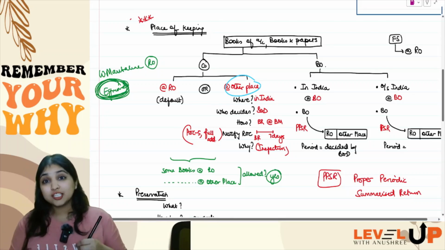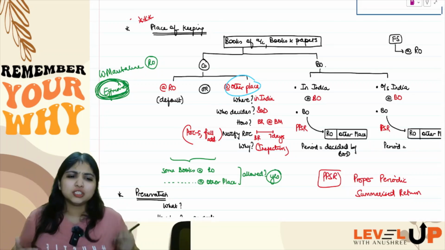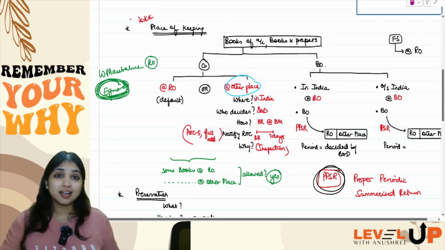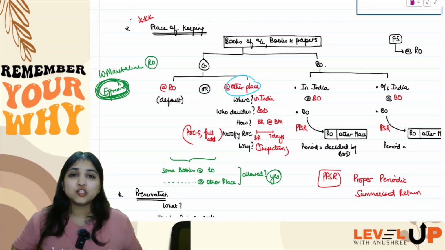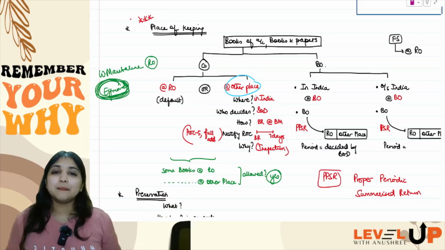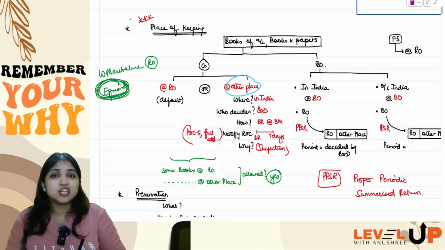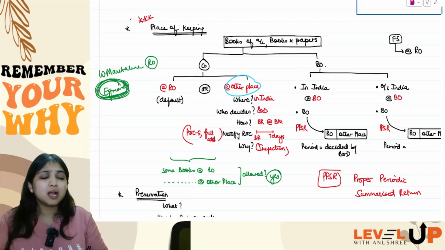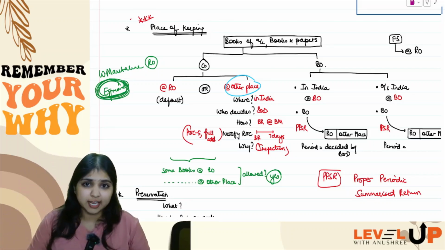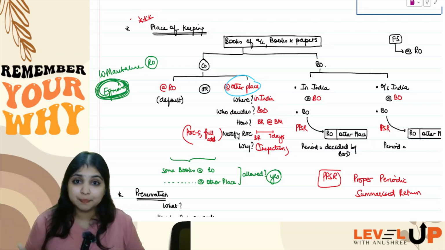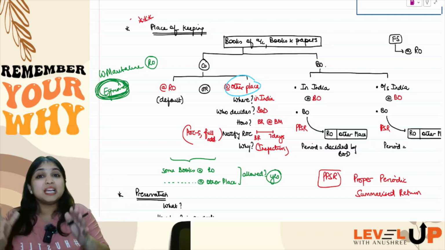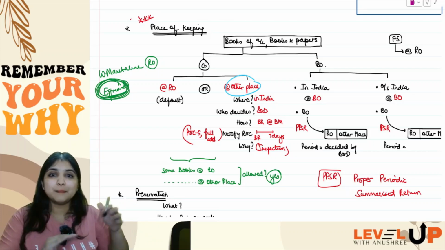But understand the logic. Why should the branch office send PPSR, guys? Don't you think at the registered office, the company should know what exactly is happening in the branch office? So therefore, every period, like for example, generally it is every quarter. Some companies it's every fortnight. So every quarter or every period, the branch office will send the PPSR. That way the company will get to know what exactly is happening in the branch.